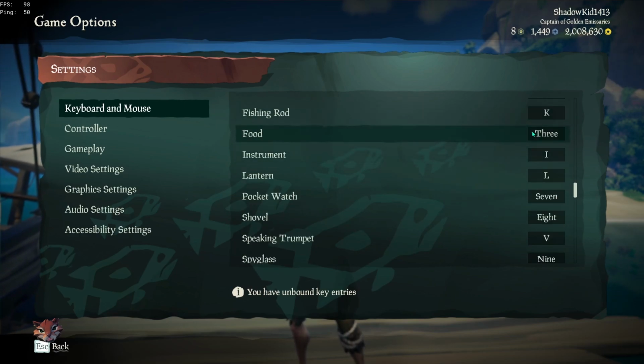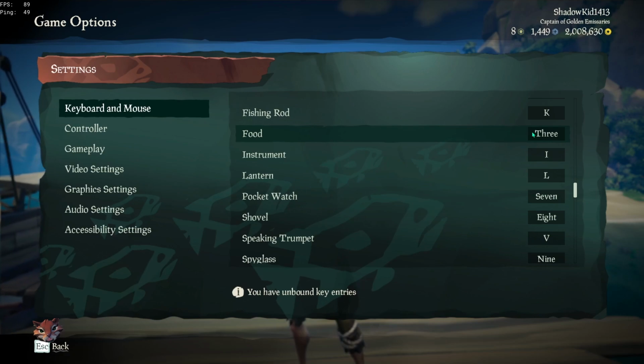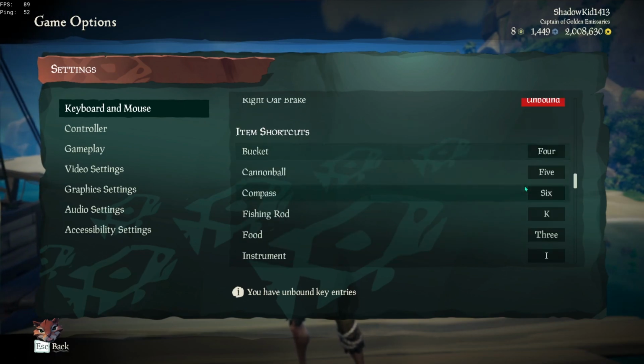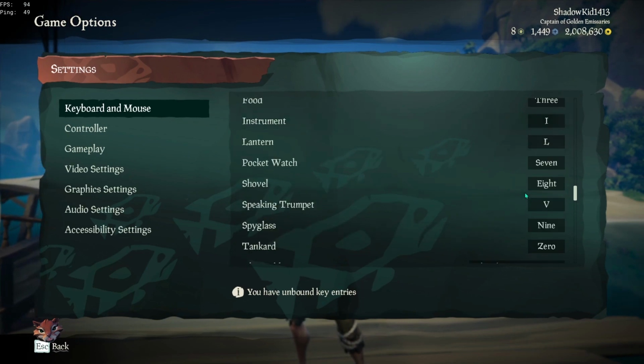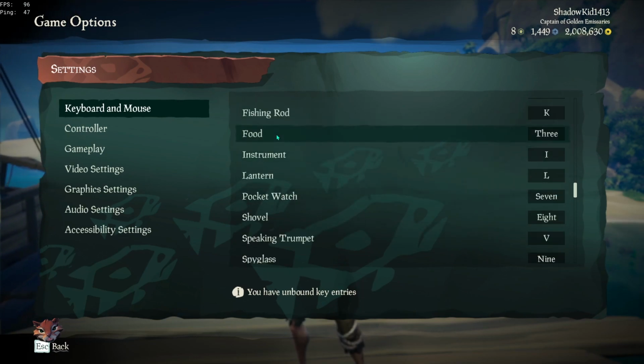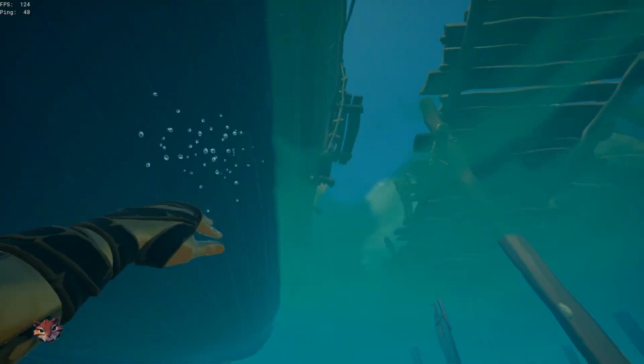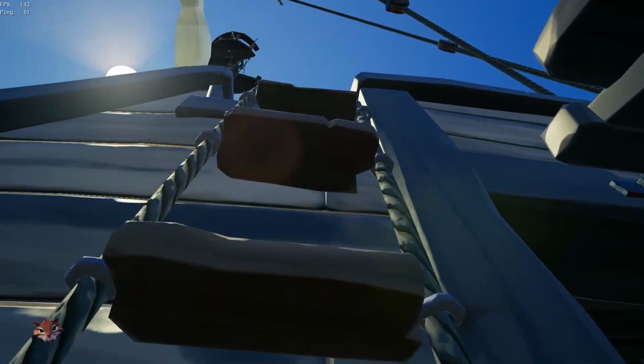I have my food as 30 because it's easy for me to reach and it's quick, and it's just good for me. But you could change these to however you want. I have food on 30 and my bucket on 4. Having your food keybinded allows you to change through your food in your inventory.